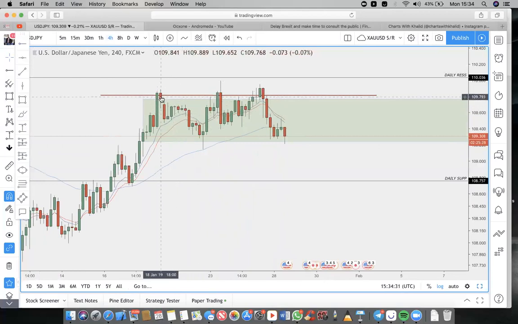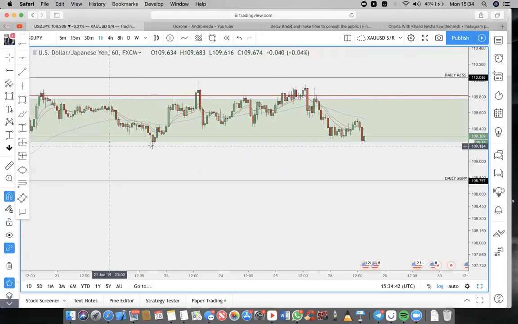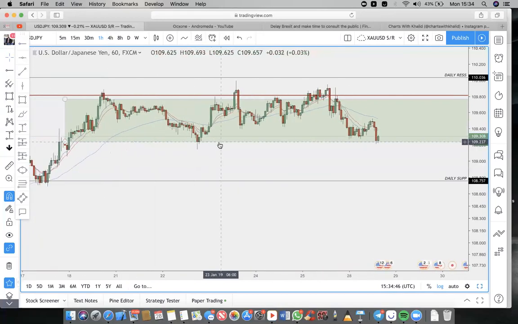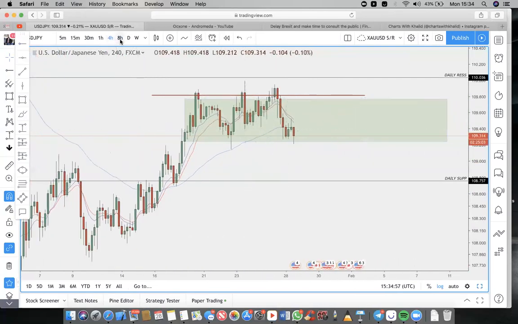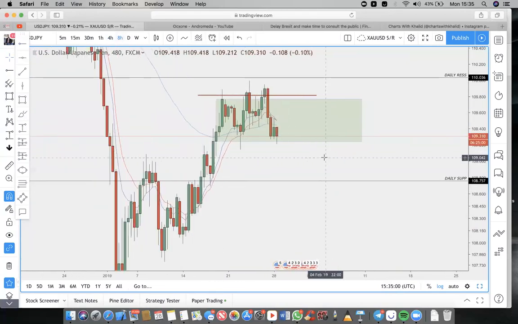So you've had this fake out here, price closed back in before the daily could close, came back down to test the bottom of this range. Same thing, price broke out here, probably on the hourly. No, actually, it treated as support, but you can see here, it broke, closed back in before the daily was closed, vice versa. You had that big drop there. So that's all to do with liquidation and order flow, but that's something I'll go into detail later on in another video, hopefully. But yeah, 8 hour, you've had these breakouts here, 1, 2.